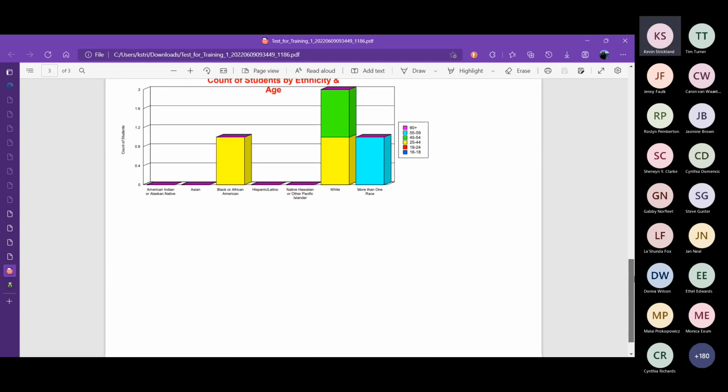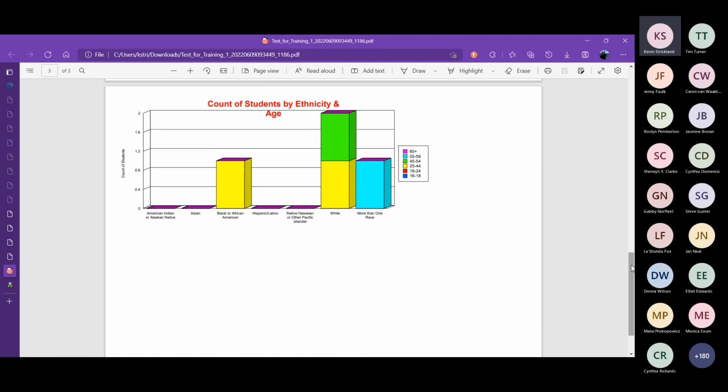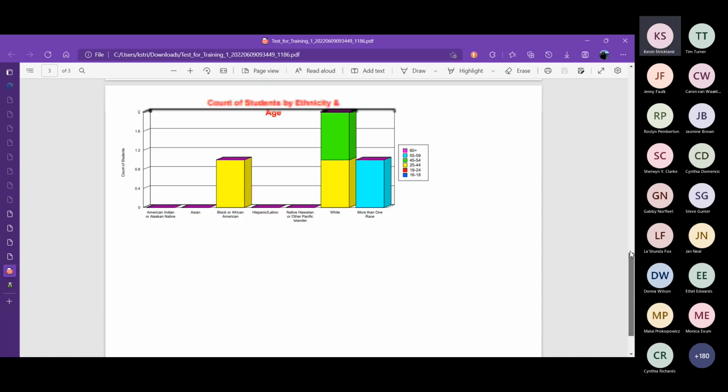The next page in the PDF that's generated is a chart that you can use. This chart shows the same information that was shown before, but it's broken down into the ethnicity and the age groups. And there's a guide on the side that explains what each of the different colors represent. I've only got 4 students in this sample program. When you have multiple numbers of students in the program, the chart looks prettier than this. So that's the PDF file.